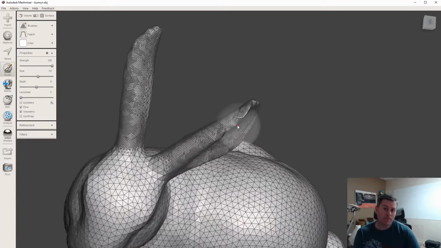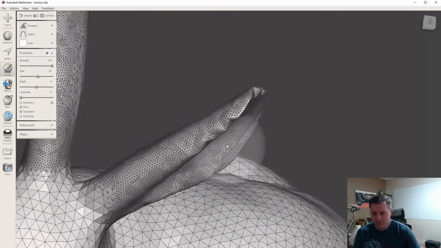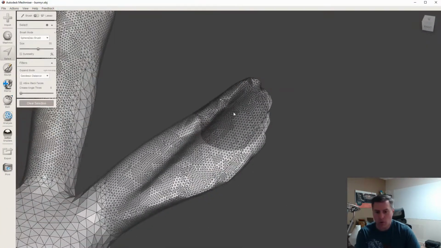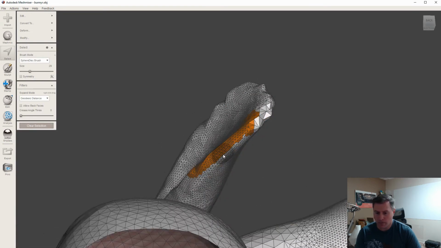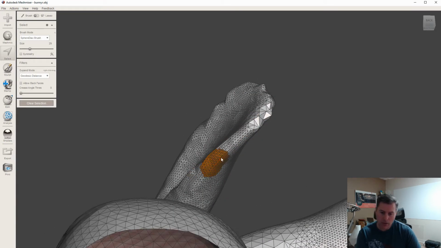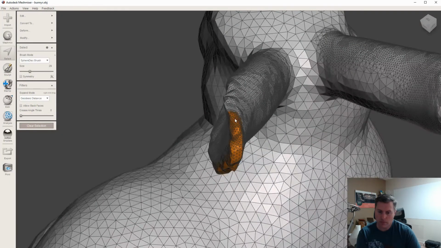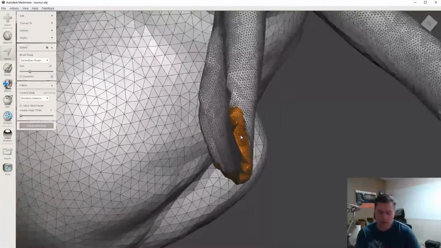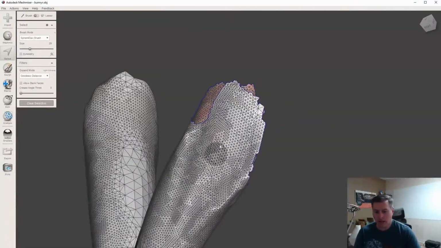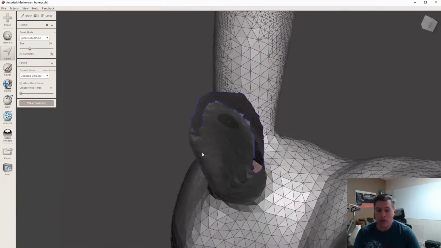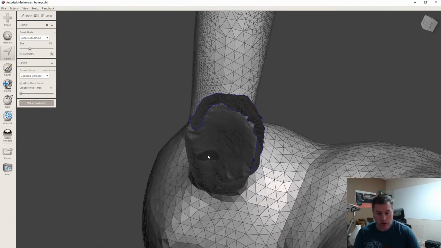What happens a lot with 3D scans, now I'll go to the select tool, is that razor edges might not come in well. And so what you would get a lot with 3D scans is the edge of something like this just might not come in, right? You might get the rest of it, a scanner might hit this really well, but it wouldn't hit this, and then how to repair this.